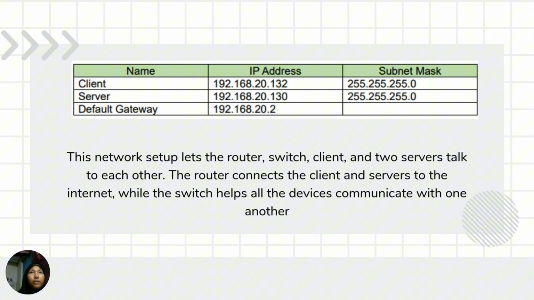For the default gateway in our topology is 192.168.20.2. This network setup lets the router, switch, client and server talk to each other. The router connects the client and server to the internet, while the switch helps all the devices communicate with one another.